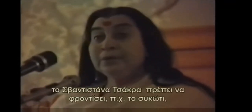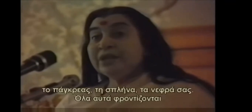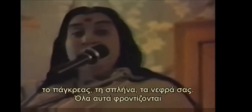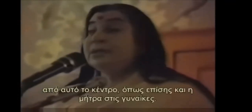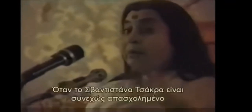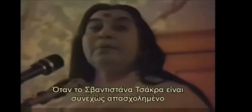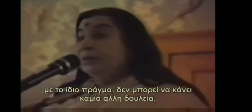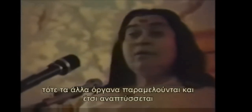Now, when it is doing that, there are other things which this Swadhisthana Chakra has to look after. For example, your liver, your pancreas, your spleen, your kidneys, all are to be looked after by this center, and also the uterus for the ladies. Now, when only one work is given to this Swadhisthana Chakra, and it cannot do any other work, then other things are neglected, so you develop a terrible disease called liver trouble.